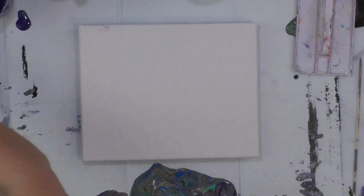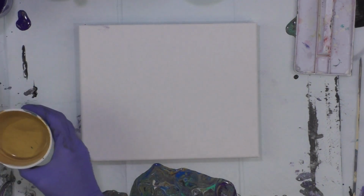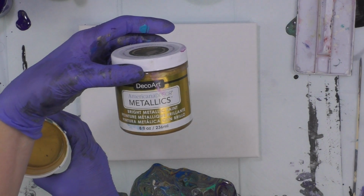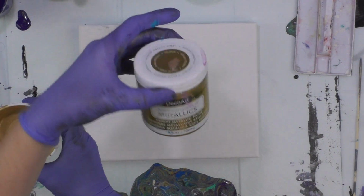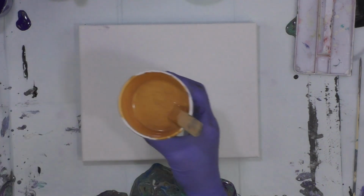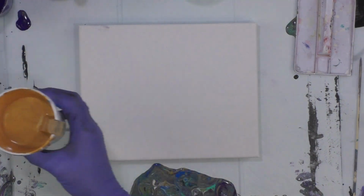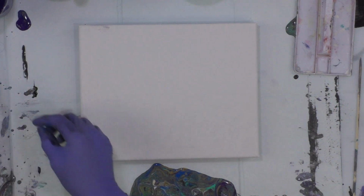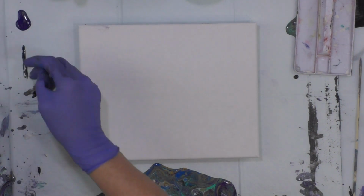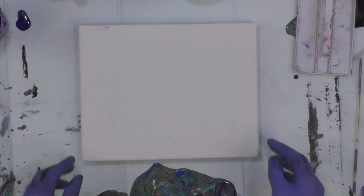And then I have some vintage brass, which is the Deco Art Americana Decor Metallics in the 8 ounce. And I have some beautiful Emperor's Gold, which is an elegant finish metallic paint. So two different metallics. And the last painting was on black. I think this time I'm going to do white.